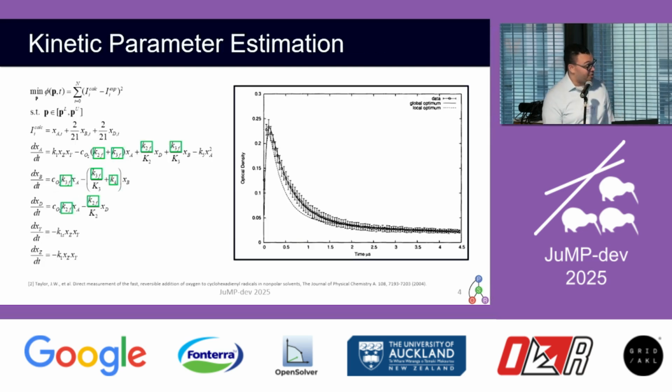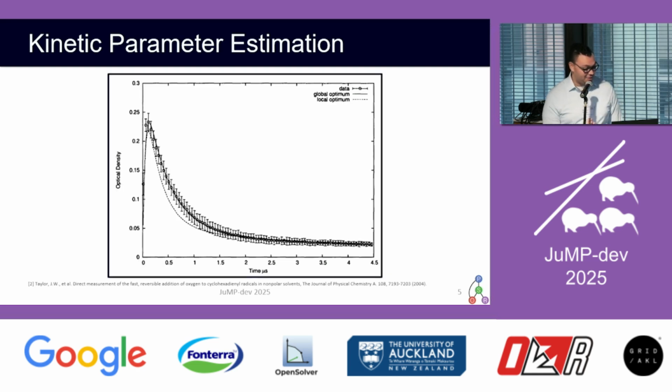Here's that kinetic parameter estimation example again. In this example, we're trying to estimate 3 kinetic parameters that appear in a bunch of the differential equations, and we do that by minimizing the sum of squared errors. I made this image a bit bigger so you can actually see it, hopefully. If we use the values obtained at a local solution, which is the dashed curve, then we see that we're not exactly in line with the data or the global solution. So we're not sure what's wrong with our model, or are we using the wrong parameters? But you don't really know because you're not using deterministic global optimization.